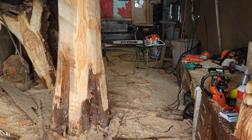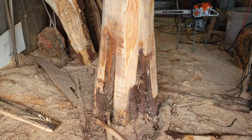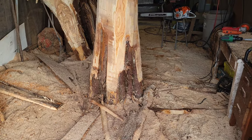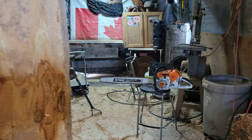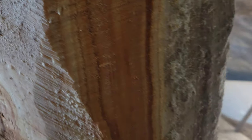Man, I love that 500i. It just friggin' rips. So, anybody that thinks that chainsaw carving's an easy job, think about all the cleanup that there always is to do too. So, anyways, I'll clean this up. But that sucker ripped. I did all the way around in probably like 4 minutes.